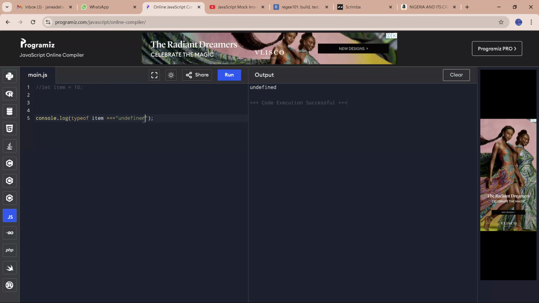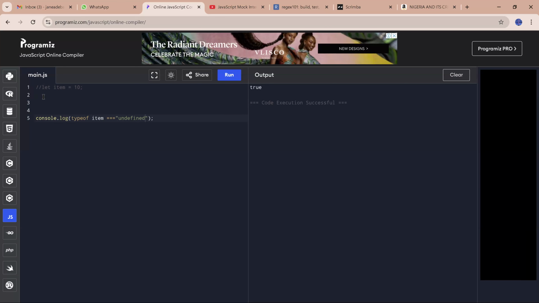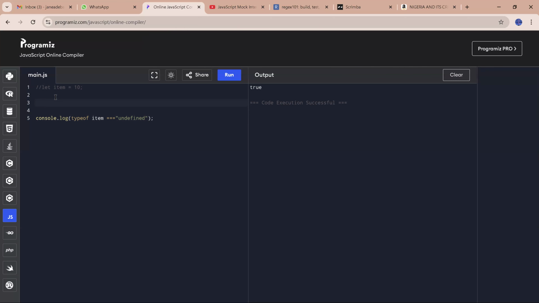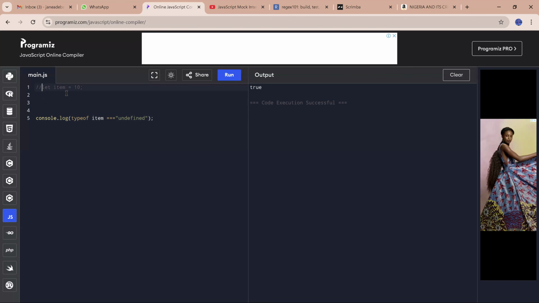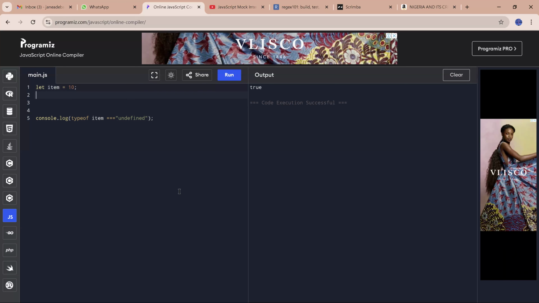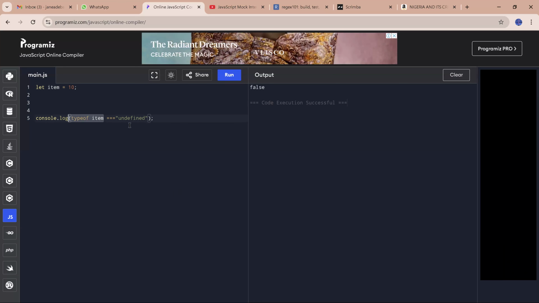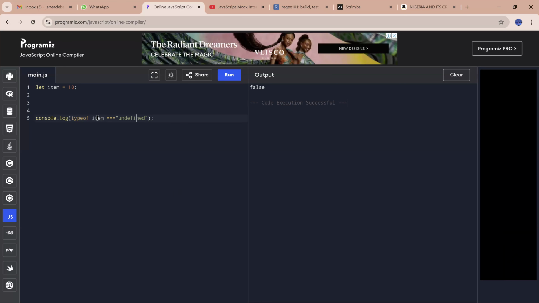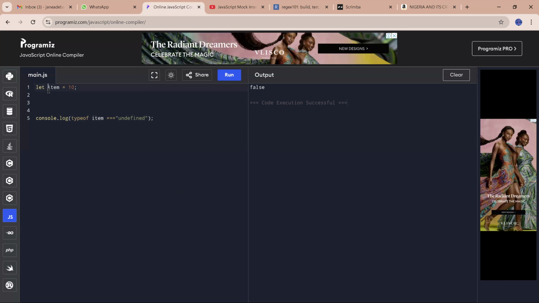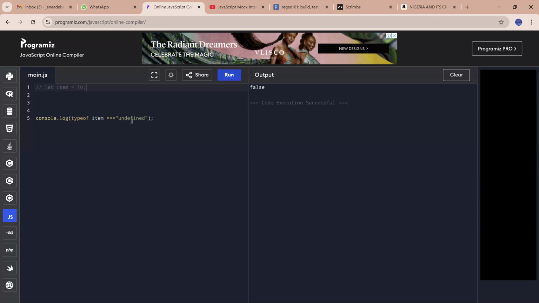If this is equal to undefined, it should return true because there's nothing defined for that item. But let's say I defined it here, item. It should say false because the typeof this item is now number, not undefined. So let me remove this item again. Now it will return true because it is undefined.